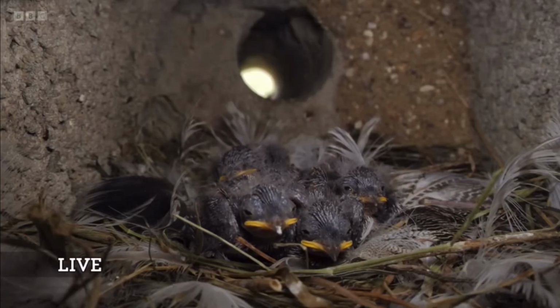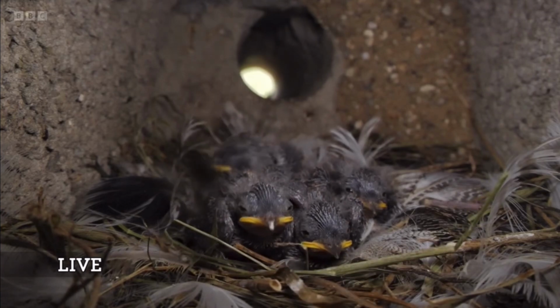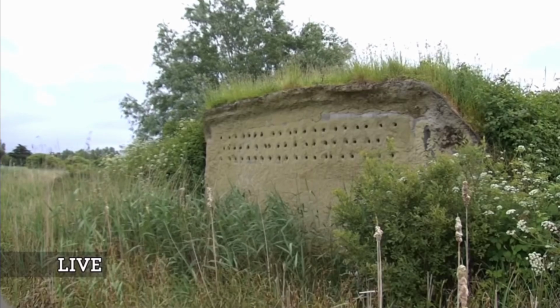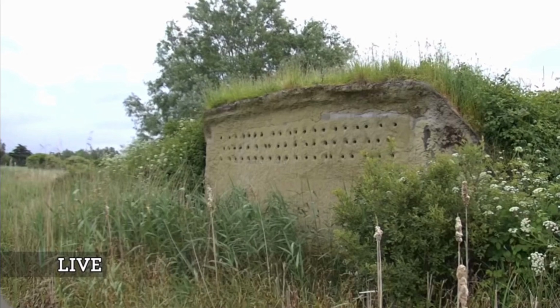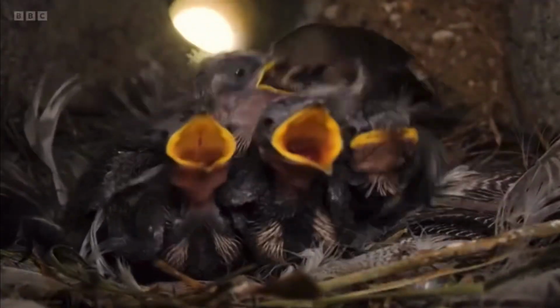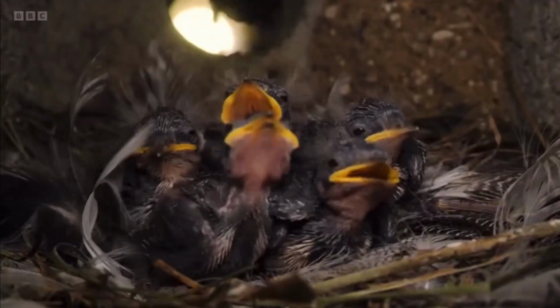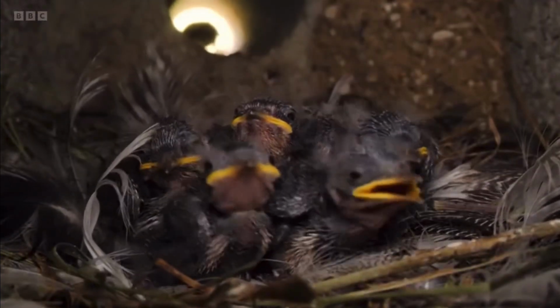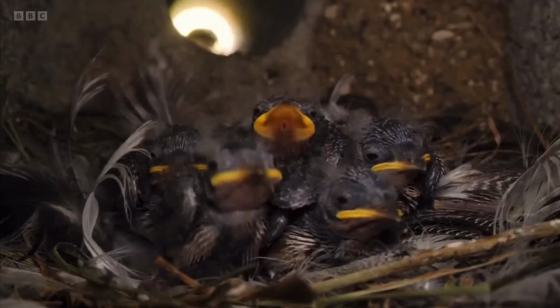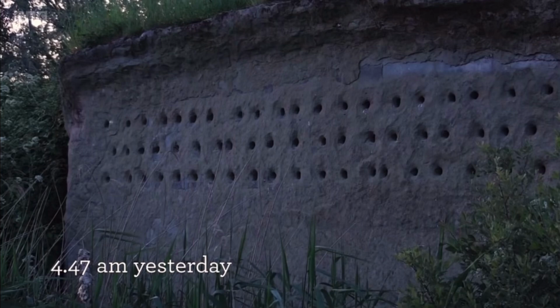We are equally excited about a nest that we were showing you last night for the first time. It's our sand martins. We can go to them live now. There were 5 in this nest. As I explained earlier, it's in an artificial chamber. There you can see the outside of that chamber. Here are the adults coming in, plenty of insect prey. This is at Radipole. There are lots of lakes at Radipole, and these birds like feeding over water. They're our smallest hirundine, so they're related to, obviously, house martins and swallows, and they take very small insects.